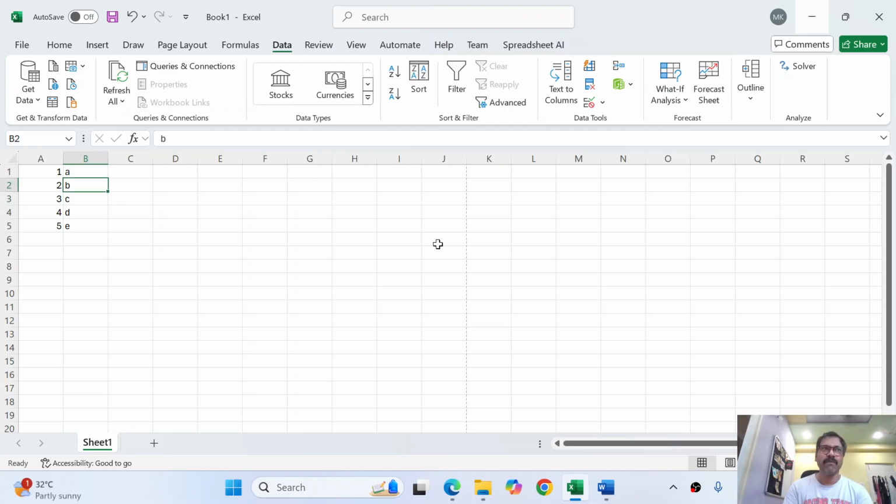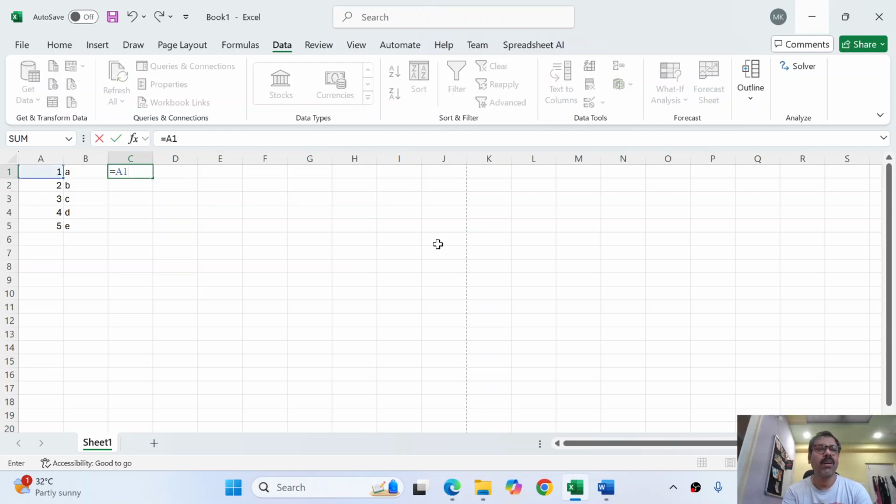Referencing is referring to a value in a certain cell. For instance, if I go to C1 and press A, 1, you see the focus automatically goes to the address of the cell. So anywhere in the worksheet, I can access the data from any cell using this cell reference. A cell reference is nothing but the address of a cell, that's all. What is the address of the cell in which I have the value 1?